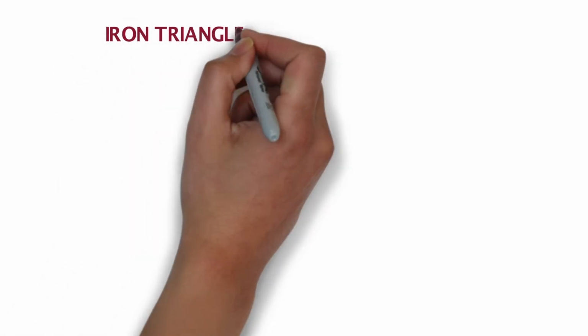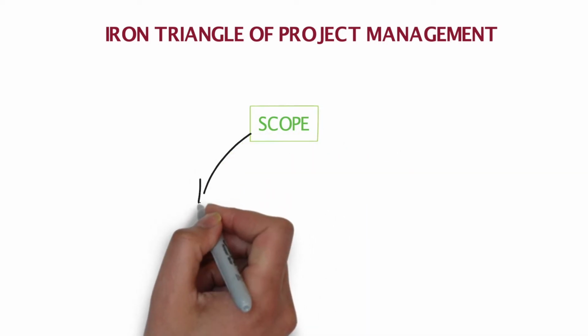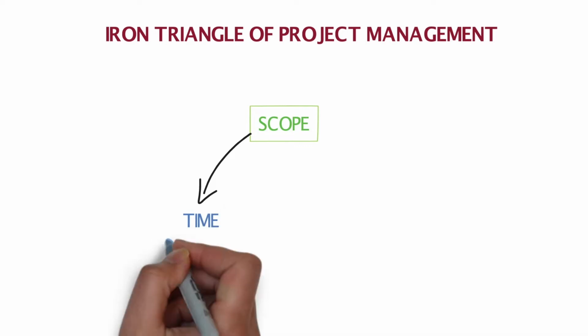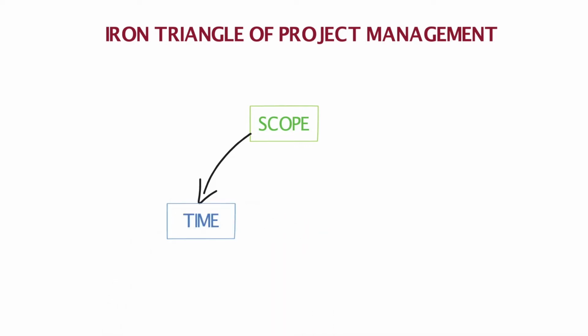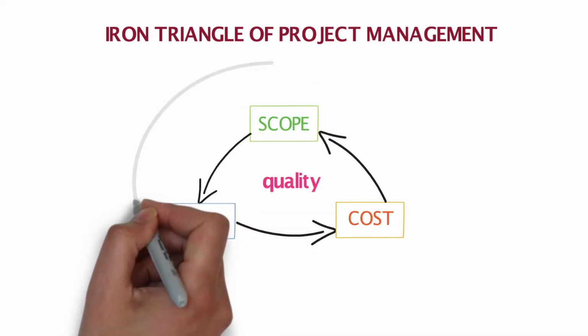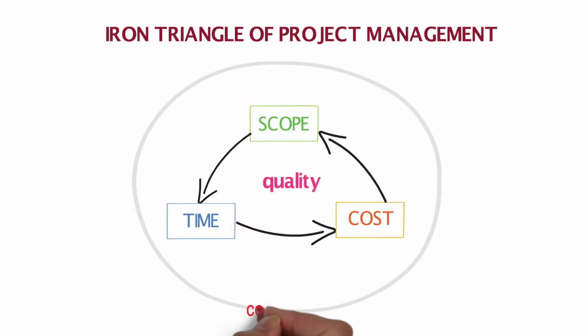When I talk about project management communication to my students, I like to start with the iron triangle of project management, and this is traditional project management. I'm pretty sure you're all familiar with this. There's scope, there's time, there's cost, and in the middle there's quality. And you've probably seen different variations on this. What I impress upon the students is that even though we're talking about the scope of the project, what we're going to do, how long it is going to take us, that's the time aspect, how much it will cost us, and what we want to give to the customer at the end, the quality, a lot of communication is occurring throughout this process, this iron triangle.